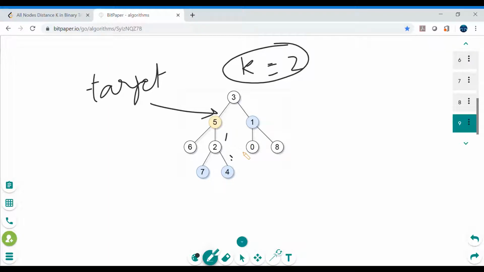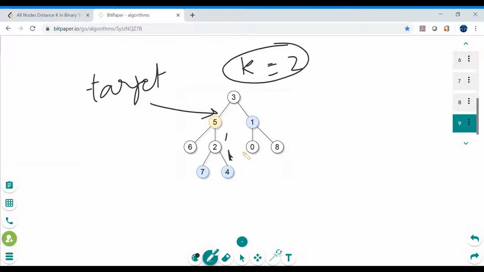Here the distance means the number of edges, because the bridge between two nodes is an edge. If I travel from one node to another node, I have to cover one edge at a time. That's how I cover the distance. So 5 to 2 is one distance and 2 to 4 is two distance.